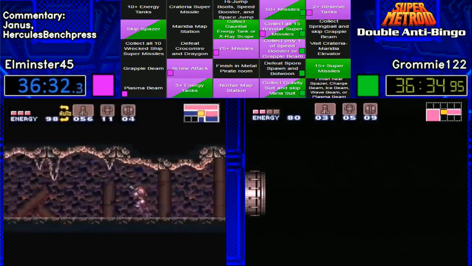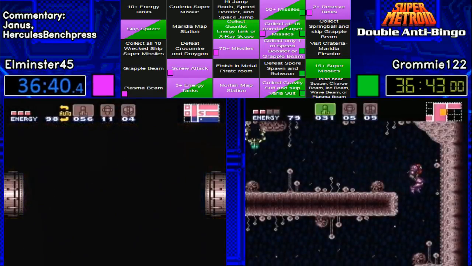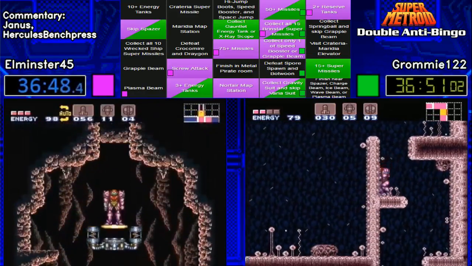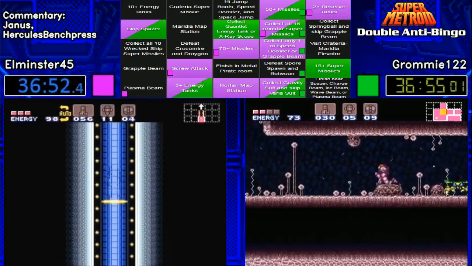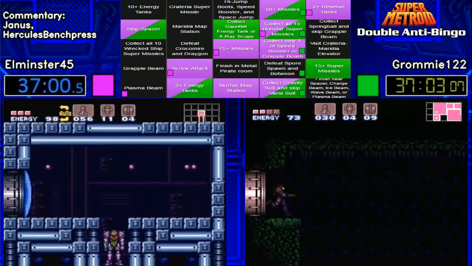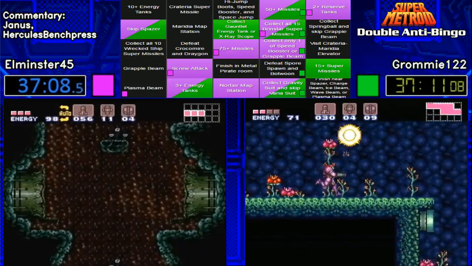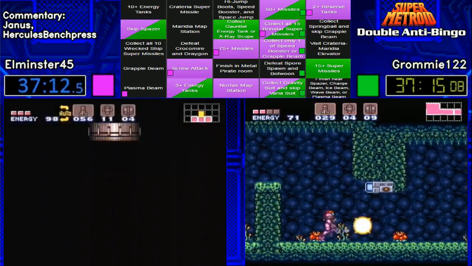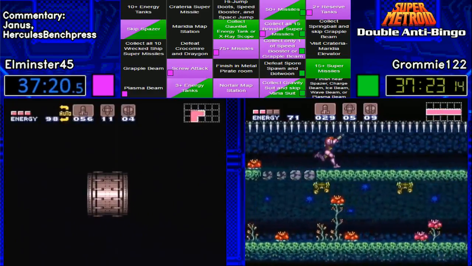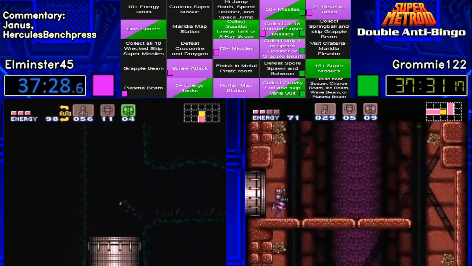So Grommie now has defeated Spore Spawn, and it looks like Elminster is on his way out of Norfair to go collect plasma. Yeah, he still does have to go and kill Dragon, but it's not the longest task in the world. Absolutely not. Which is interesting to think, because even though Dragon is all the way into Maridia, it's not that long of a time, really. It really isn't. It's quite surprising how quick you can get to Dragon. All you had to do was defeat Botswoon and make that short run across all those, what do you call it, that quicksand bits with the Metroids, and pretty much at Dragon.